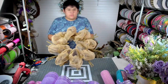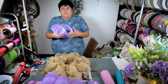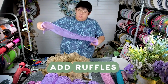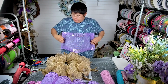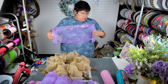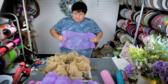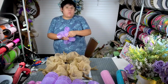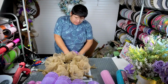So we only do the inner ring because I want to put the outer ring with my ruffles of 30 inches. So these are my 30-inch ruffles. Normally, this just wants to really just curl up on itself. And I kind of let it do that, and then I just kind of try and match them up a little bit. Let them do that, and then just run it up against my stomach. If you want to, you can set it down and do it that way, but this is the way I do it.